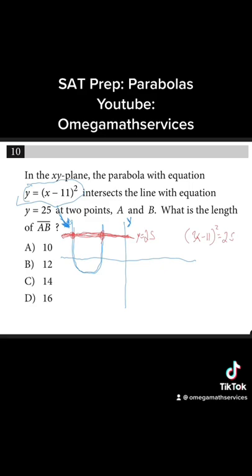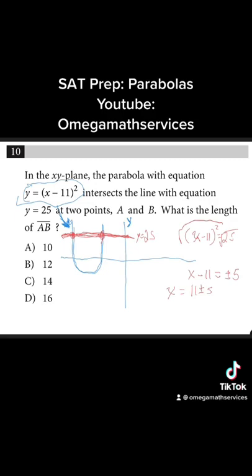To cancel out a square, if you didn't know, you just take the square root on both sides. And so we get x minus 11 equals, so here's the thing, whenever we take the square root of a number, we actually get plus or minus 5, okay? Most of the time, I'm not going to get into it, but just trust me that that is the answer. So in this case, we're going to have two solutions. From here, I have to add 11 to both sides, and that's 11 plus or minus 5.